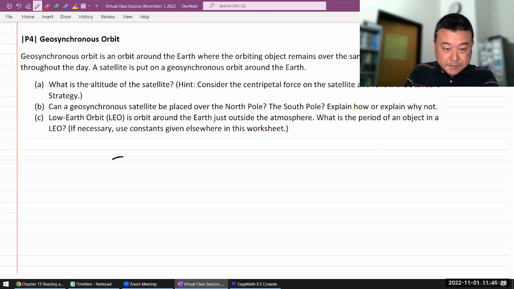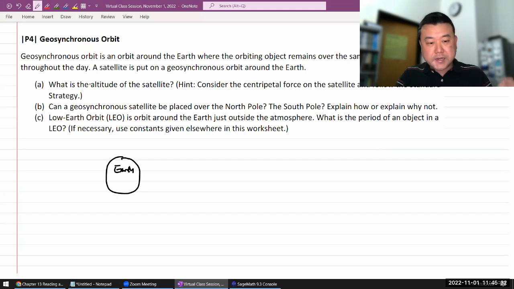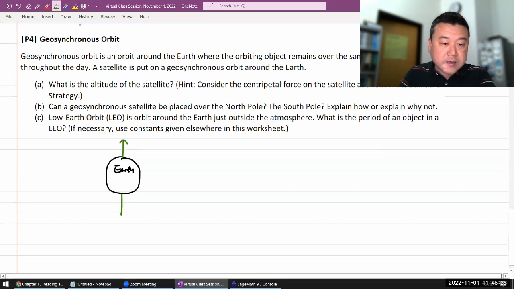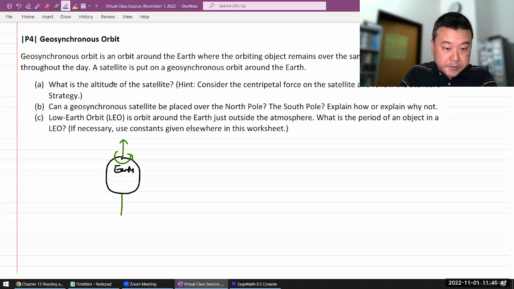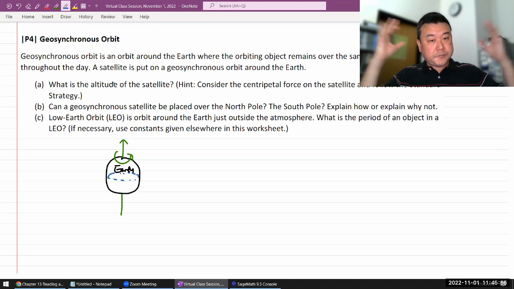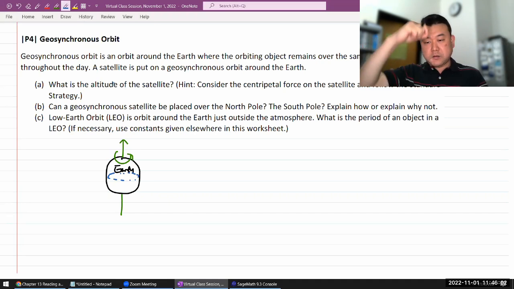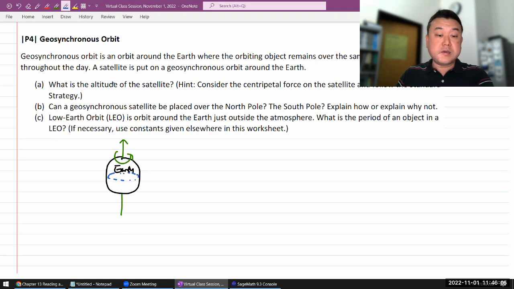This is my setup. My Earth is here, and as we all know, Earth rotates, and we'll say that we have set up our coordinate system so that the axis that Earth rotates around is directly up as drawn. I'm not worried about the tilt of the Earth for now. So Earth has an equator, and I'm going to imagine a satellite that has been put into space around the Earth so that over a whole day, the spot it's directly over on Earth is the same spot throughout the whole day.